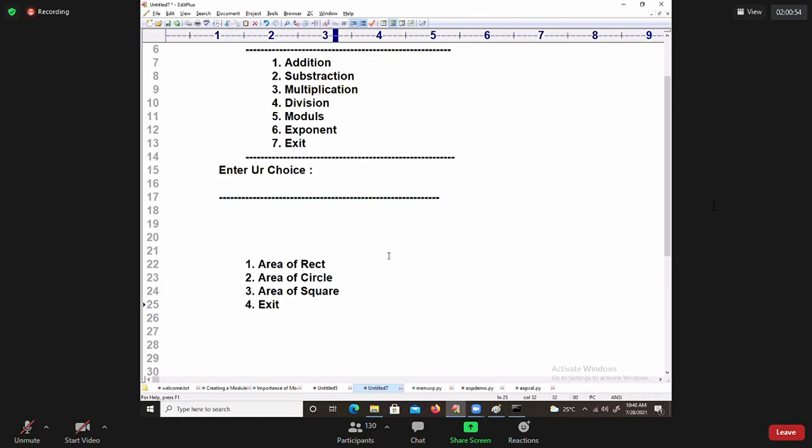It is called a menu. Are you understanding? Area of rectangle, area of circle, area of square. Can you do it by yourself? Yes, you can. Super. So try to do that example.